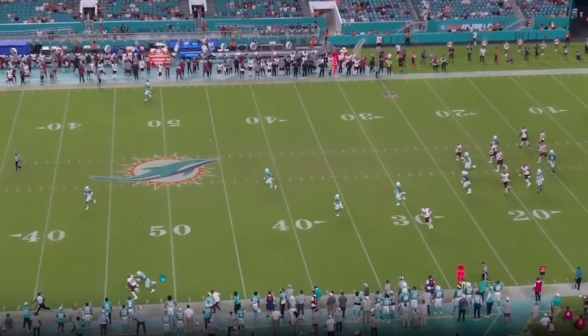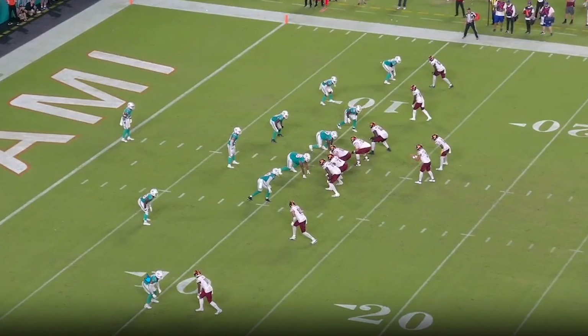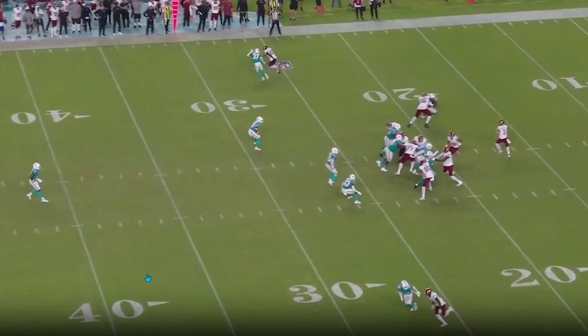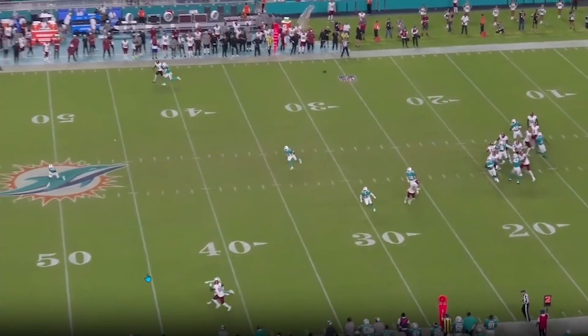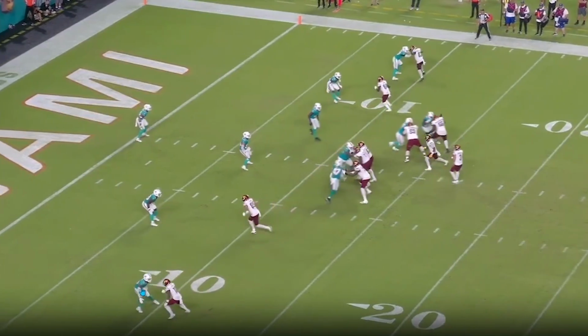They're going to try to throw this over the top into the back shoulder just based on your positioning. Ball gets thrown a little overthrown, but he was there to make a play, just continuously understanding his leverage, his maintenance, and how to play the ball, turn, locate it in different situations. This is another example of it.